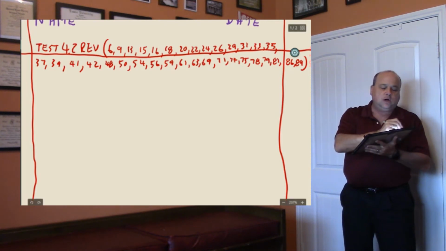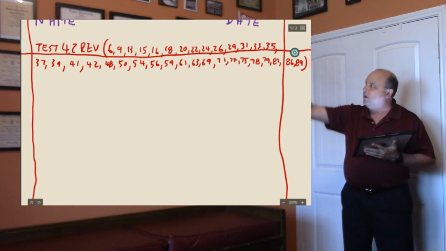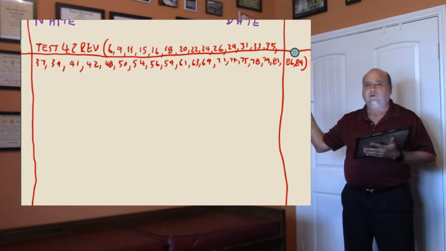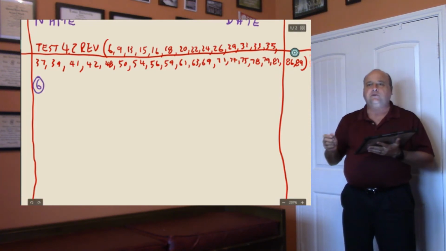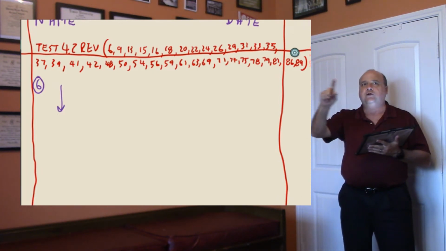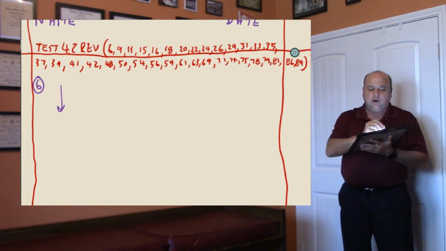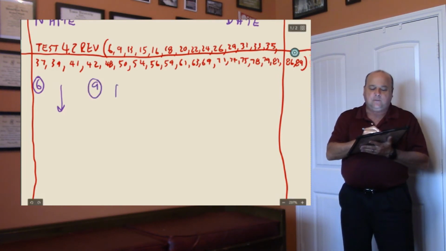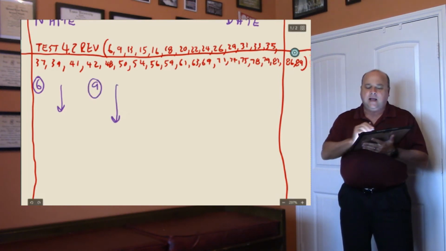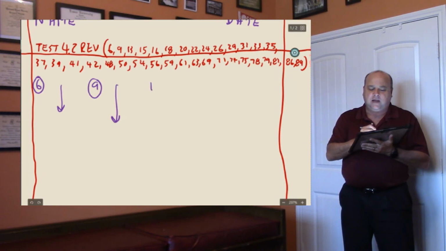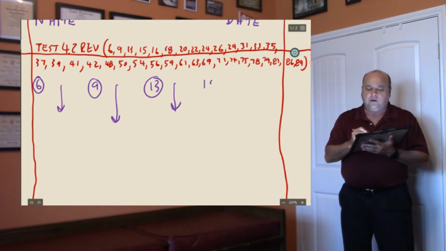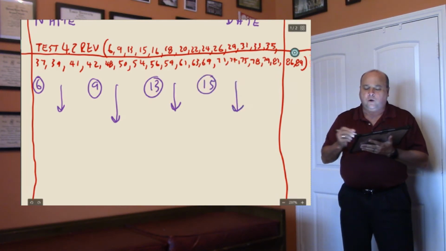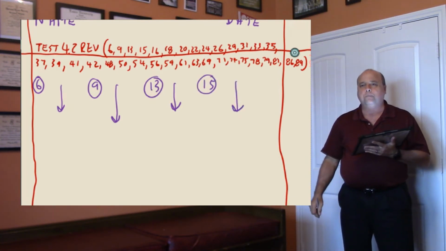Now then, once you start doing the problems, you do not put 1 to 20 down the page and do the problems left to right. The first problem we're going to do is 6. I'm going to put number 6 right here. I'm going to do my work going down the page. Do not do your work left to right. After number 6, I'm going to do number 9. I'm going to do the work down the page. After number 9, I'm going to do number 13. I'm going to do the work down the page. After 13, I'm going to do 15. I'm going to do the work down the page, and then I run out of room.